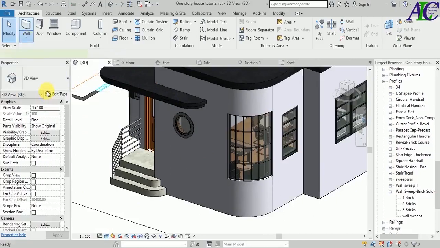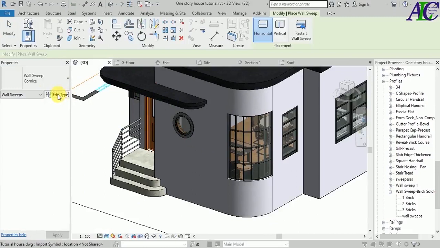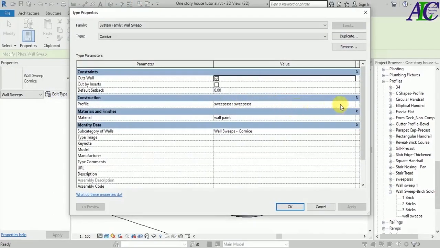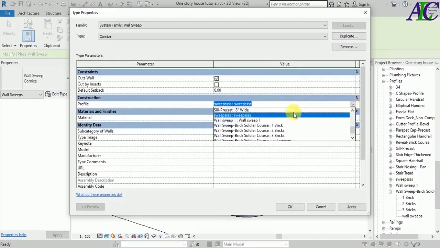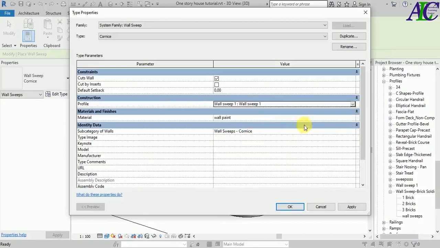From here select wall sweep, and before that go to edit type, and from here select the profile that you created. For wall sweep, I select my profile, and from here you can change the material. This is the same wall material. I'm not going to change. Then apply, and okay.